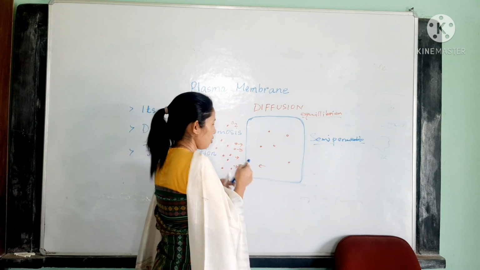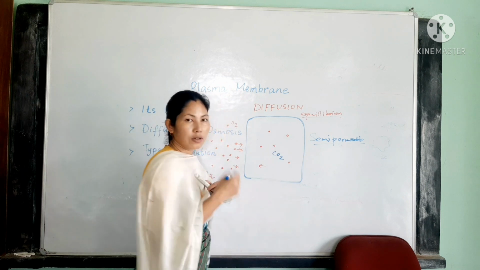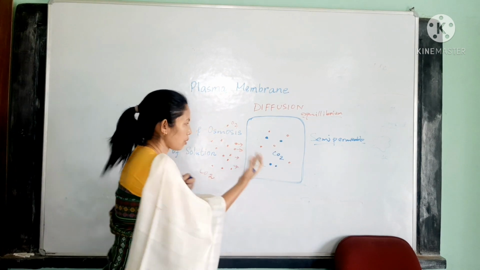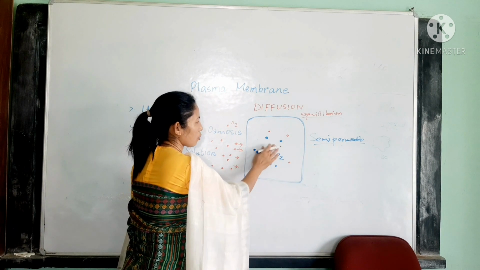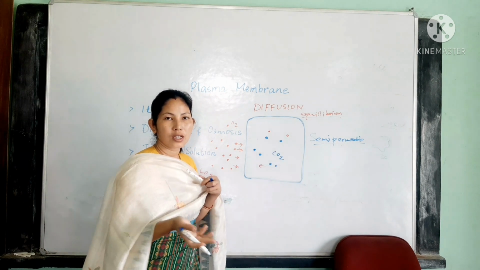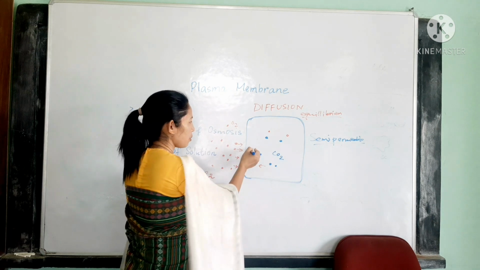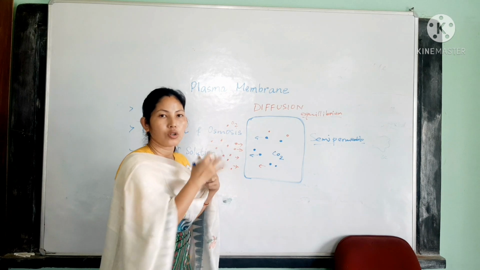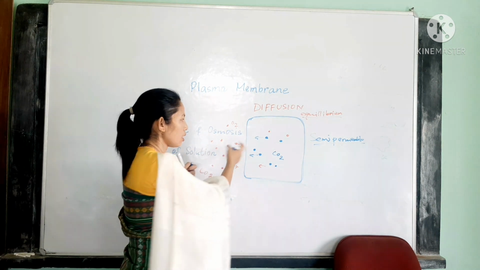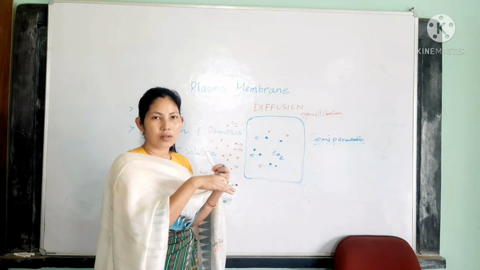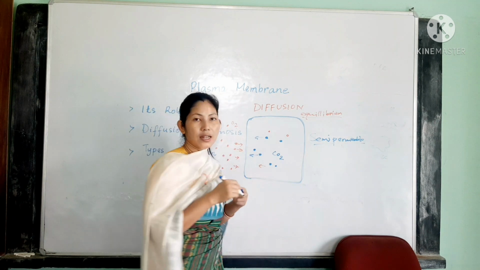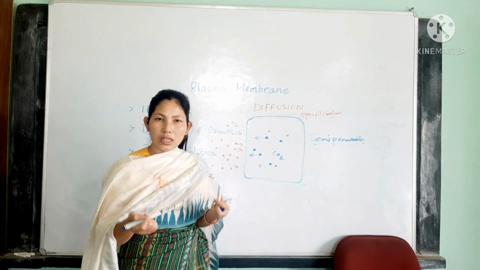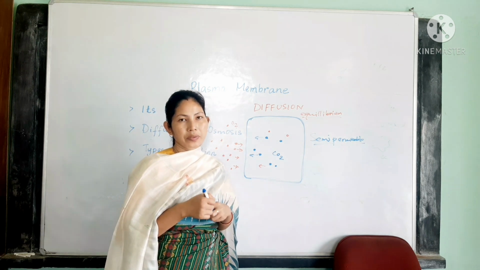Then after respiration, carbon dioxide is produced, right? Suppose this blue circle is the carbon dioxide molecule. Now the carbon dioxide inside will be higher because oxygen is consumed for respiration and carbon dioxide is produced. This carbon dioxide will move from its higher concentration to outside the cell, towards its lower concentration or the outer environment of the cell, right? So in this way, diffusion helps in the movement of molecules in and out of the cell across a concentration gradient until it reaches equilibrium, right?